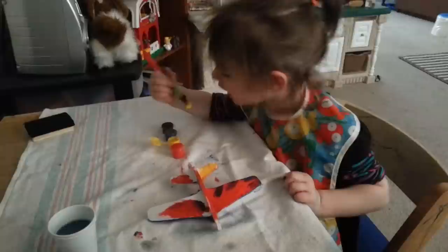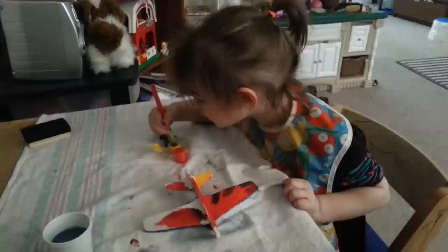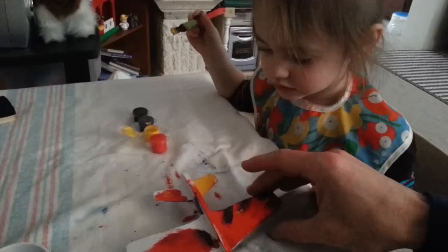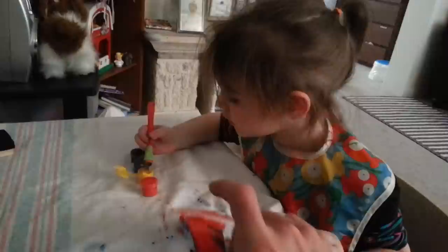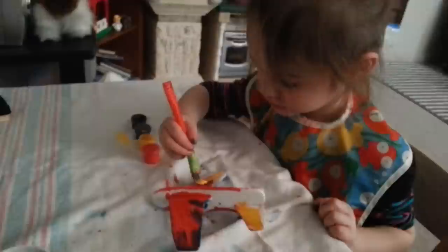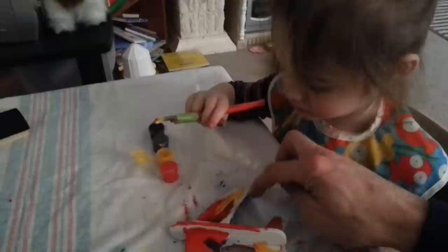I don't know. This one. What is my favorite color? Pink. That's a pink. That one. That's a pink. That one — the airplane. Wait, wait, wait. Let's wait for this to dry and then we'll paint yellow on top of it. Let's try to paint — can you paint the white area of that wing right there? Yeah. Nice, pretty. Just stay on the white area, please. Only paint the white area; we'll let the red paint dry. Okay, you can paint that white area yellow. Paint all that in yellow, please.